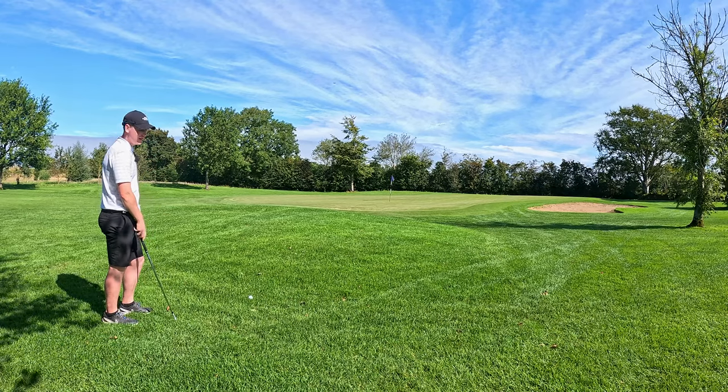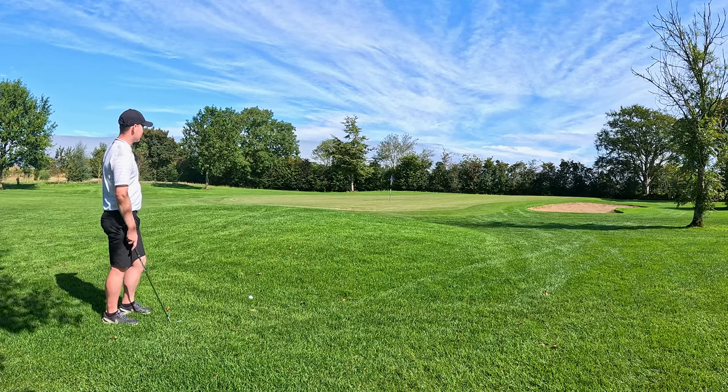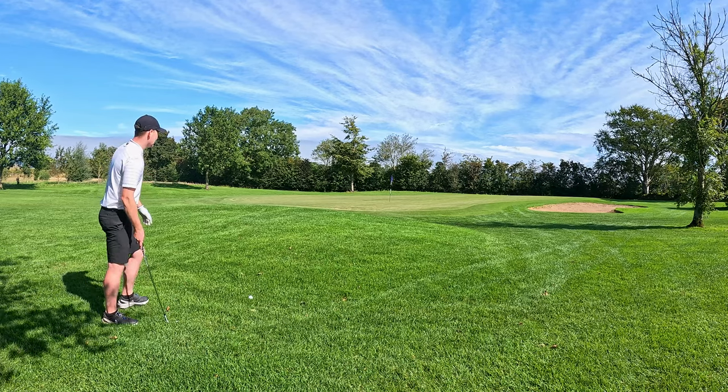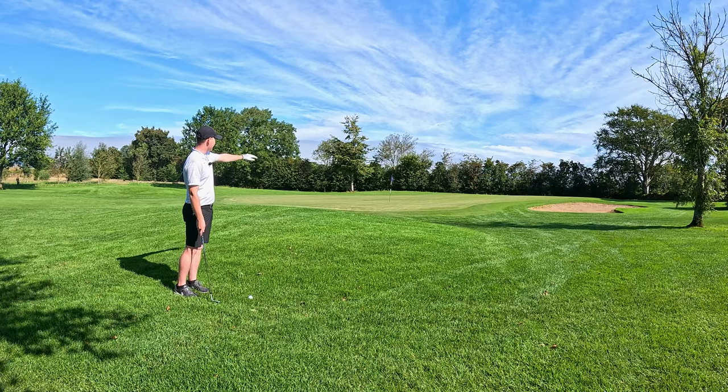Still chip it in for eagle. It'll be a big chip, I can tell you that. But try and get it close for the birdie. Be happy with a birdie. Just try and get it close. Need to land it slightly up the green above the flag, and hopefully it rolls down.